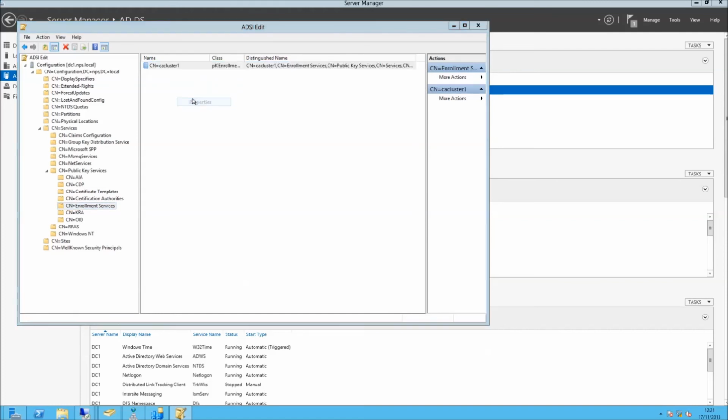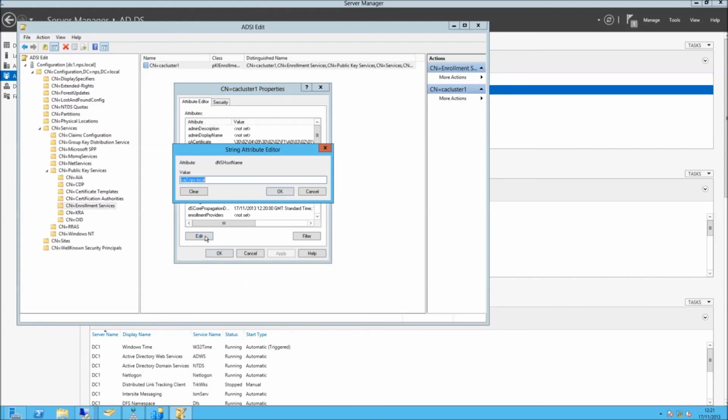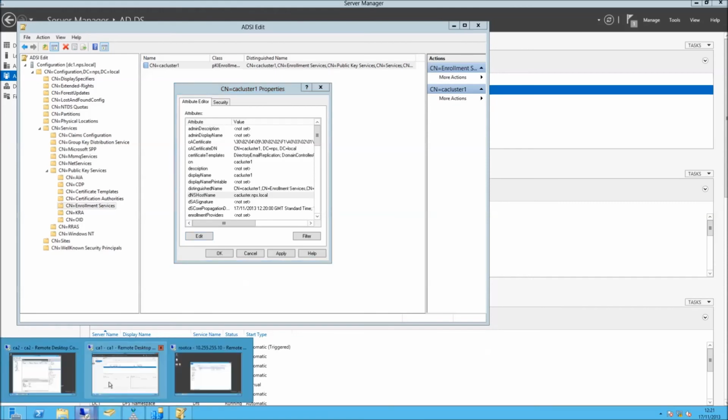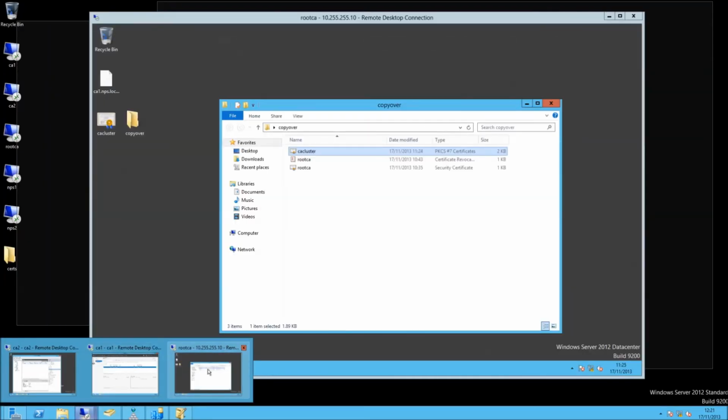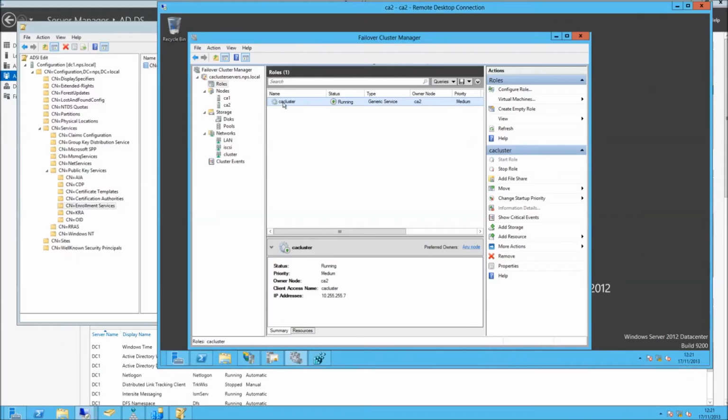So if we go to properties, inside here you want the DNS name. This DNS name is where users and computers need to go to get their certificate. So we need to change this DNS name to CA cluster, and that name is the same name that you've given to this service over here.